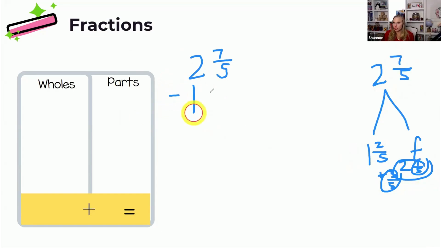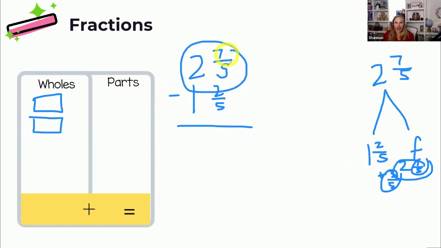So I'm going to go ahead and subtract 1 2/5. Okay, and now I have 2 wholes. So this is what I have. I have a part. I have 7/5. Oh, my friends, of course I did something like this. Let's just change this to 3. Let's do 3/5. Okay, so I need something like 1/5. That makes more sense. Okay, so now I have 2 1/5 minus 1 2/5. Now we have a good problem.